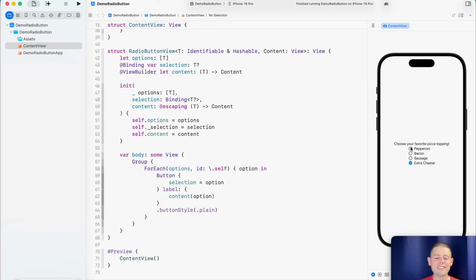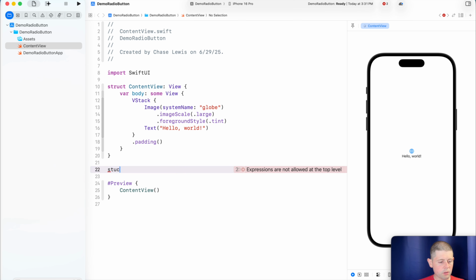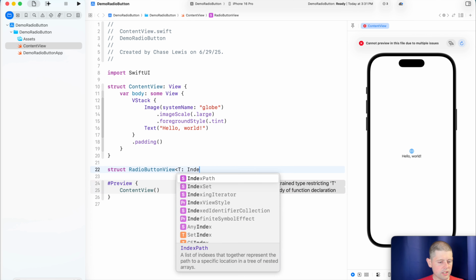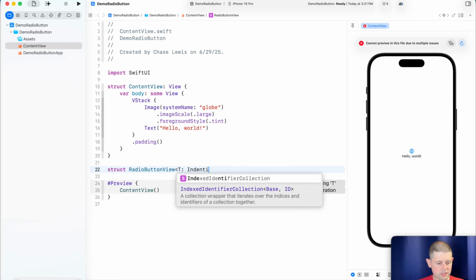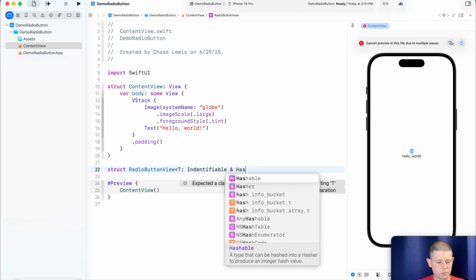Let's learn together. So here we are in our brand new Xcode project, and let's go ahead and just dive right in and start building out our radio button view. So we will come down here and we will create a new struct, and this struct we will call radio button, and our radio button view will take a generic, and this generic will be identifiable, and it will also be hashable.